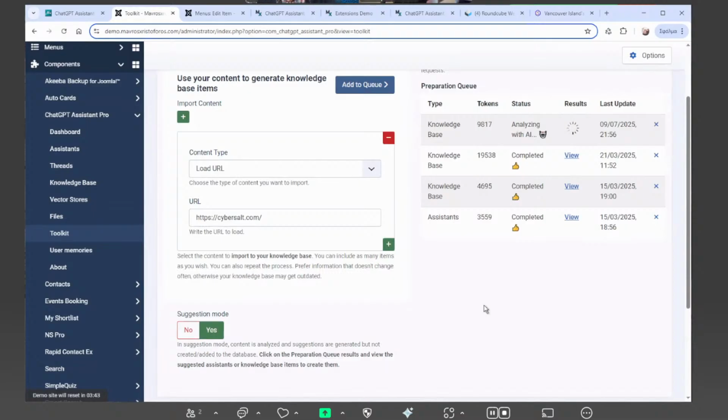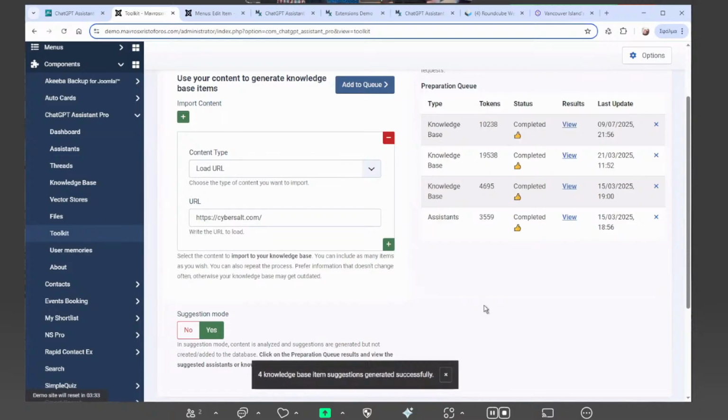What's interesting is that on a website there's a lot of extra code that we don't want the AI to analyze. So ChatGPT Assistant Pro strips all the unnecessary code from the website, maintaining a core. Do you remember Lynx, the browser? It's an old text browser. Yes, sounds familiar. Yeah, a text browser. So that's what it leaves.